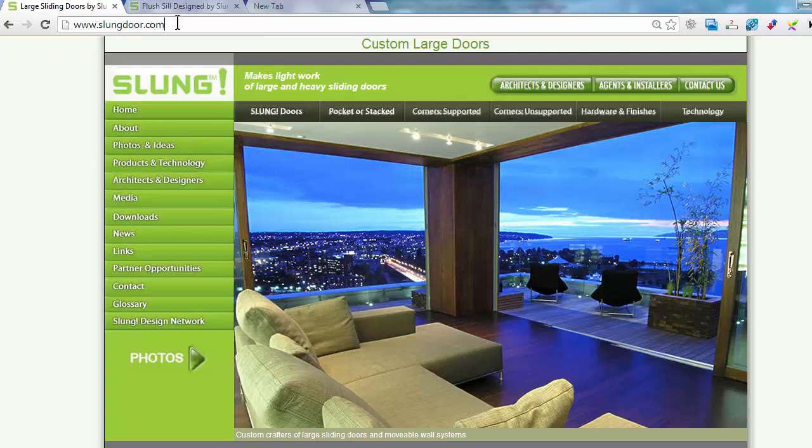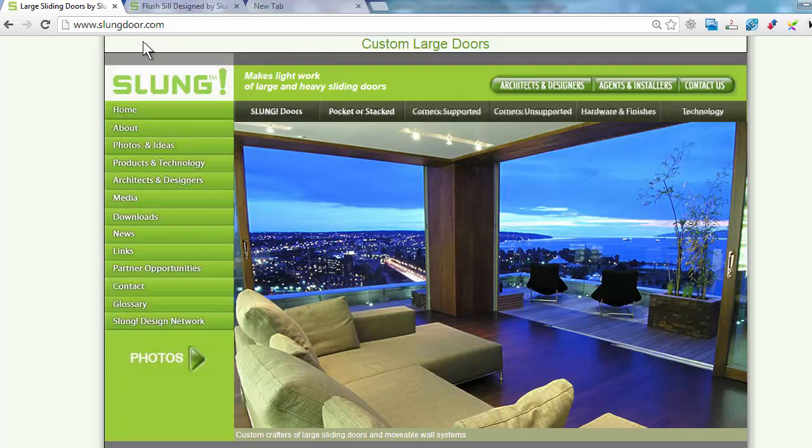And we also talked about the title tag. Here is the title tag, large sliding doors by Slang. I could have just used large doors if I wanted to be even more targeted. And here again, large doors. So we are putting our keyword, our phrase, in the HTML tags, and those tags were title tag, number 1, description meta tag, number 2, I'm going to show you in a few moments, and also keyword meta tag.